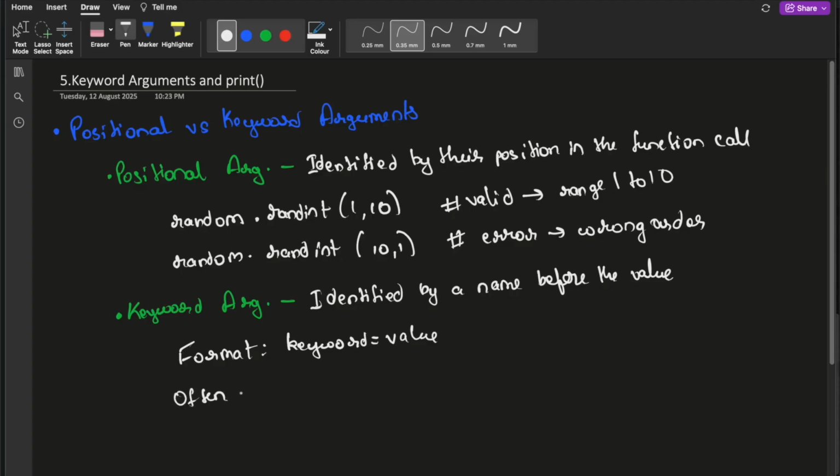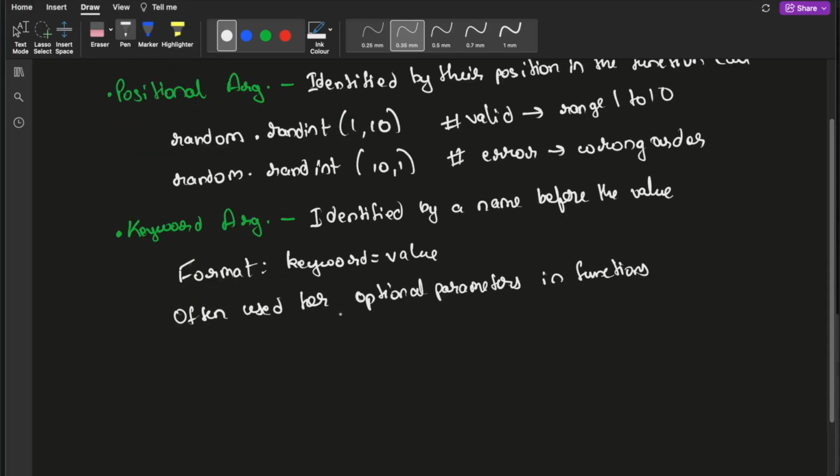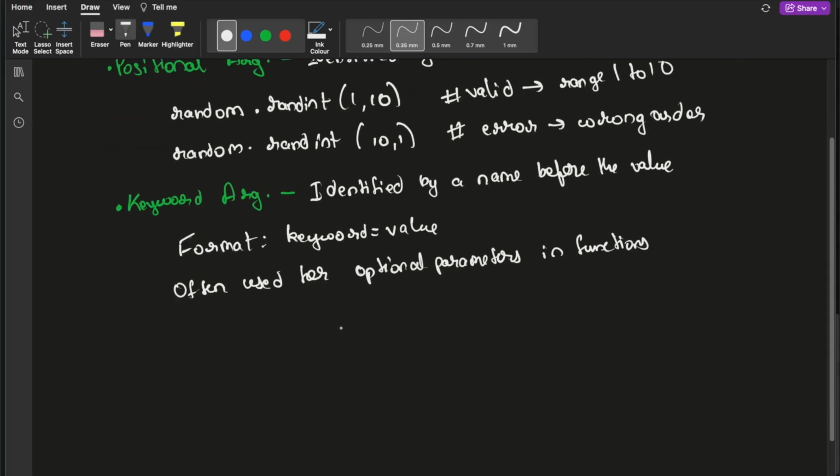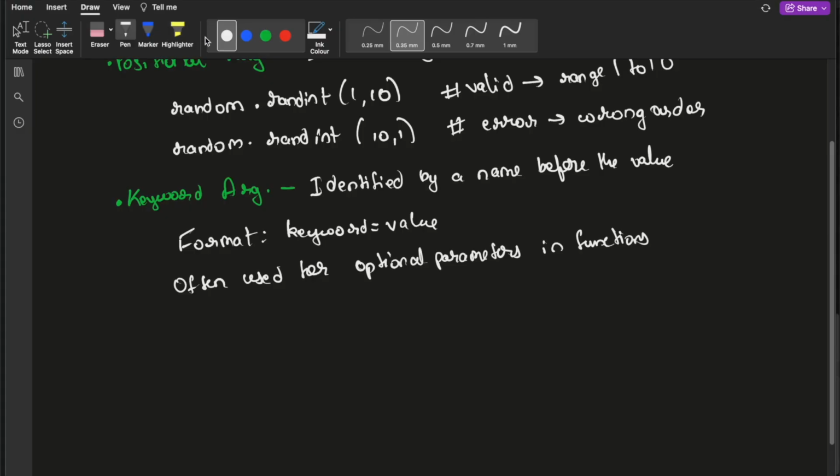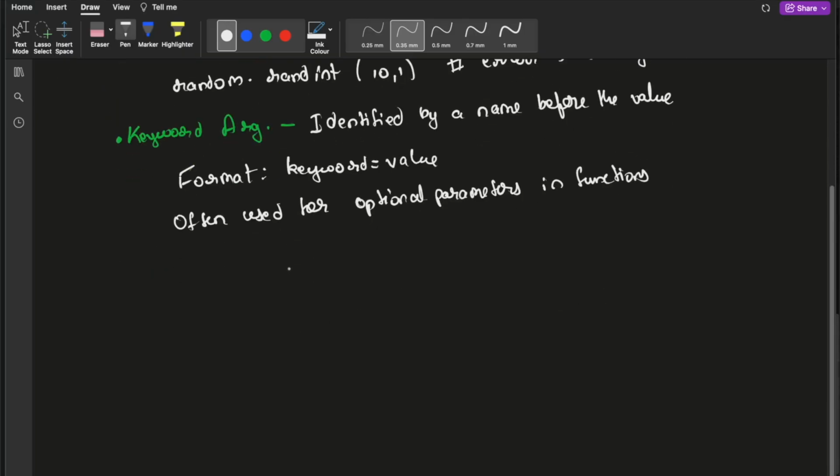Often it is used for optional parameters in functions. So this is what you mean by positional versus keyword argument. You'll understand more when you write a full Python program, but this is what positional and keyword argument mean.